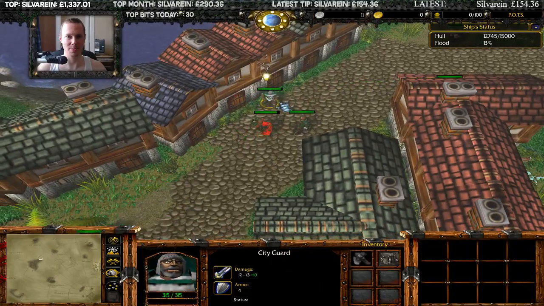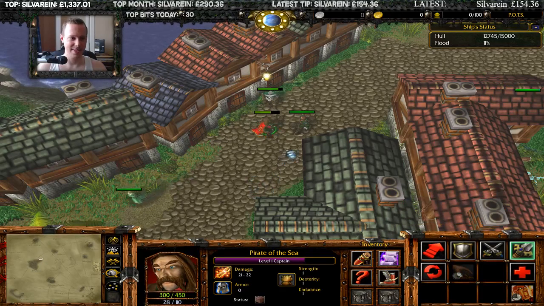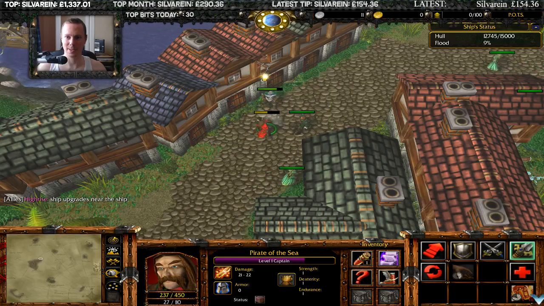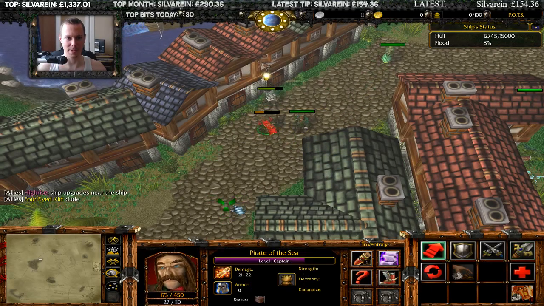God, pillage does not do me any... I don't get anything out of pillage. Am I unlucky, or...? Perhaps they have to have something in there. Well, he has got something in his inventory. I'm actually going to lose this fight, because he's a lot tougher than me.